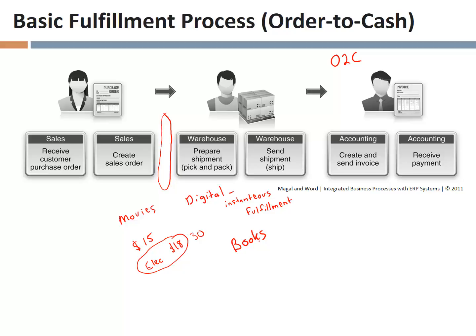I always liked physical books until I realized that I could put a whole bunch of electronic books into my iPad and have them with me wherever I went, which was mighty convenient. But there's still something for me about holding a good book in your hand versus the electronic equivalent. But there are an awful lot of companies out there trying to figure out how to make their products digital to reduce this cycle time. And if they can't do that, then the other alternative is to try and make these steps right here, picking, packing, and sending, as quick as they possibly can to be reflective of what consumers really are interested in.